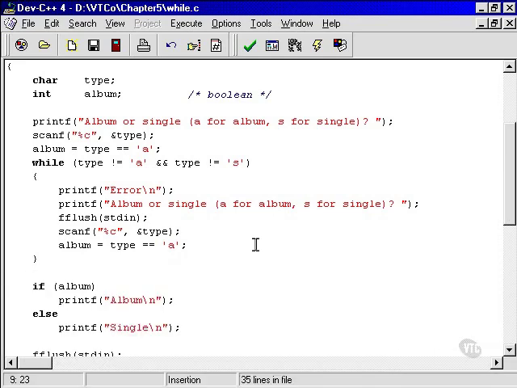Okay, so our program works. However, I just don't like it very much. Why don't I like it? Can anyone else see a reason not to like this program? Well, this is why I don't like it. Because it has repeated code.